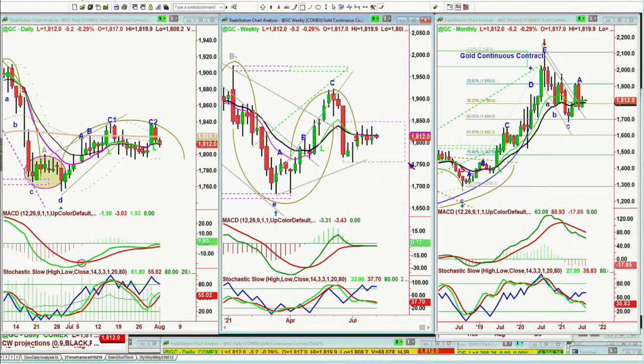Yep, it's 100 points, but let's make it even narrower. I can make it right there at 1760. Let's call it 1770, near term over the next 2-3 days. That's going to be important support. And I'd say 1855 in the weekly chart. That's going to be the thing to watch.